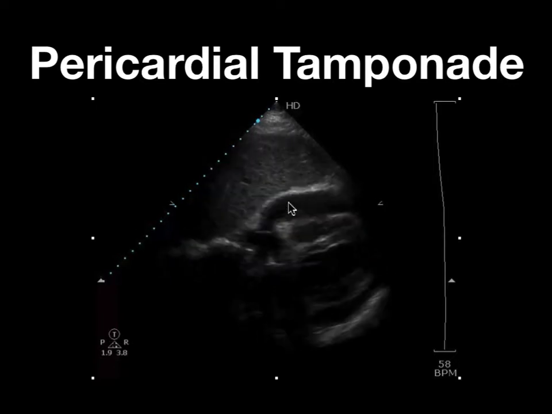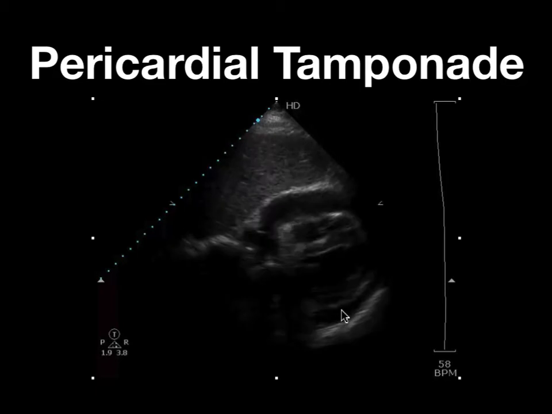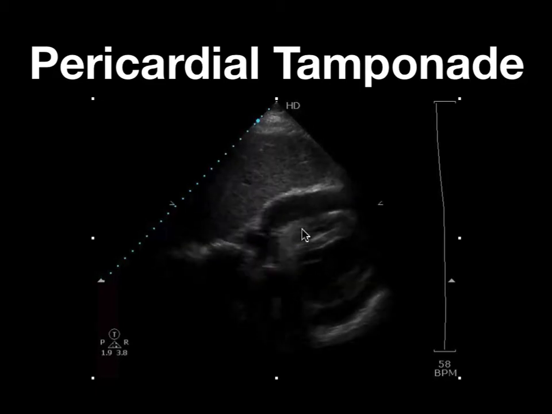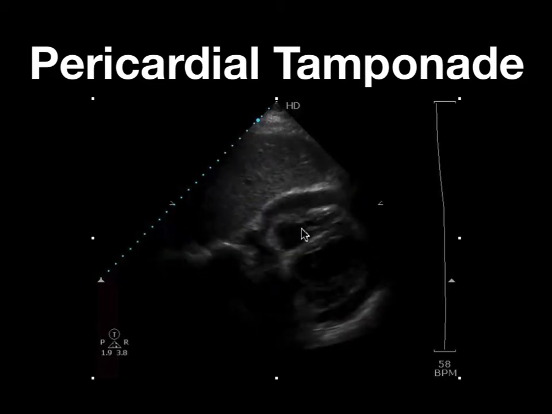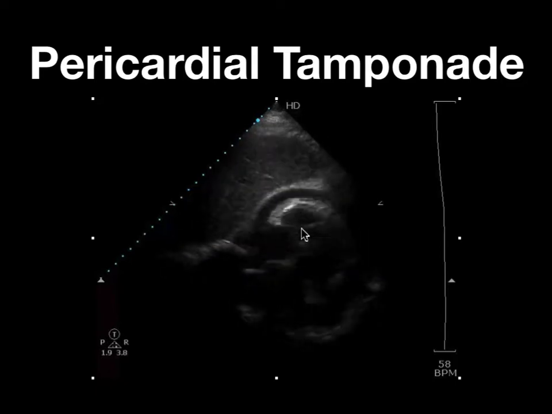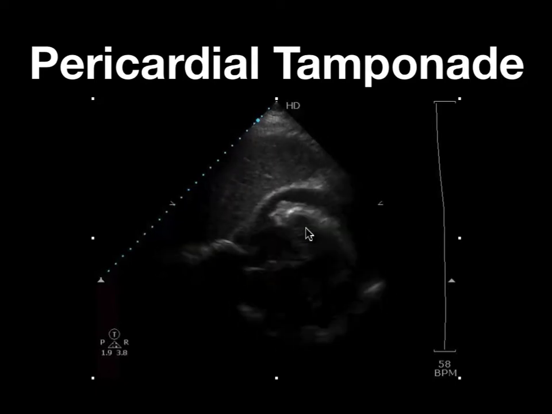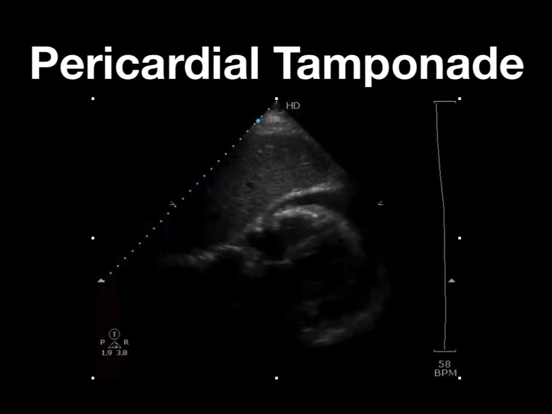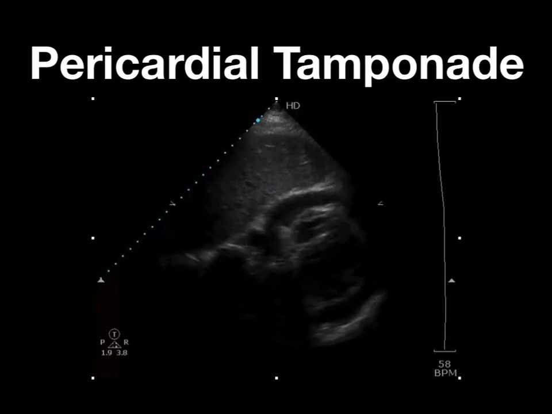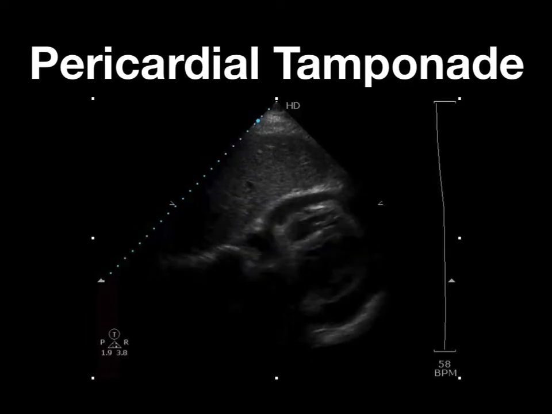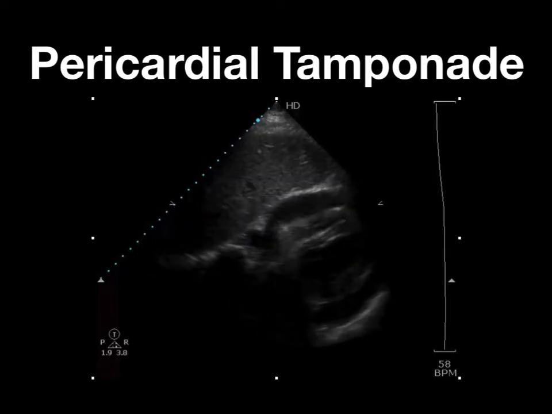Because of the acute change in heart size on the chest x-ray, a bedside ultrasound was performed, and it was found that the patient had a large pericardial effusion with evidence of tamponade physiology. The heart can be seen swinging within the pericardial sac, and you can see that there's diastolic collapse of the right ventricle. And this was all a result of the central line placement on the patient's admission.